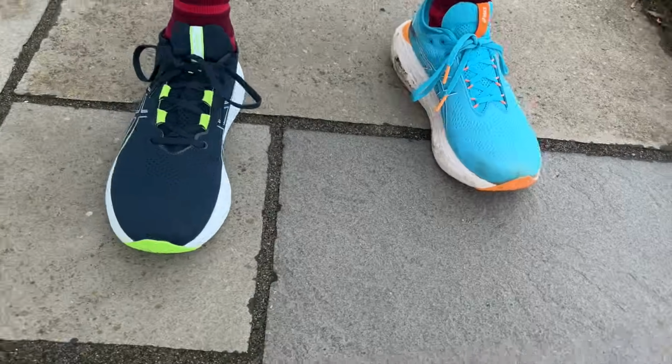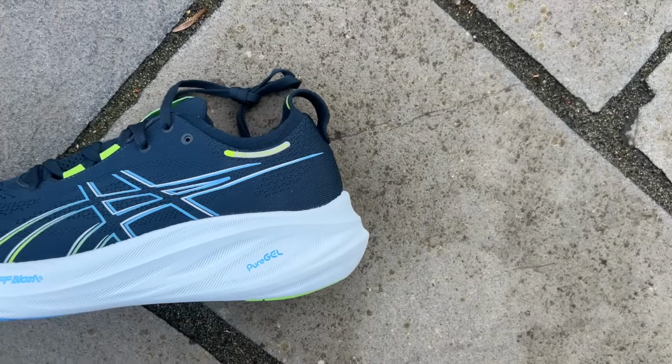But yeah, the updates here are nice, but I don't think they're necessarily essential. Like I said, I didn't have huge problems with the grip of the Gel-Nimbus 25 myself. So while it's going to be an improved shoe, there'll certainly be a case of trying to snag a deal on the older one, based on that first run I've done in it so far.